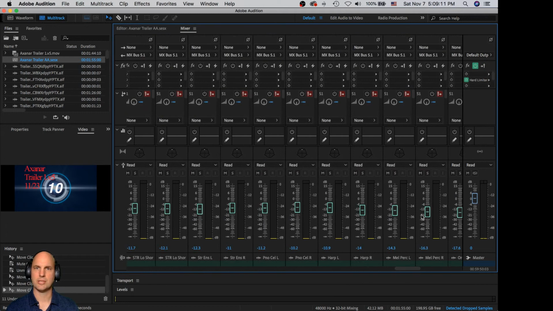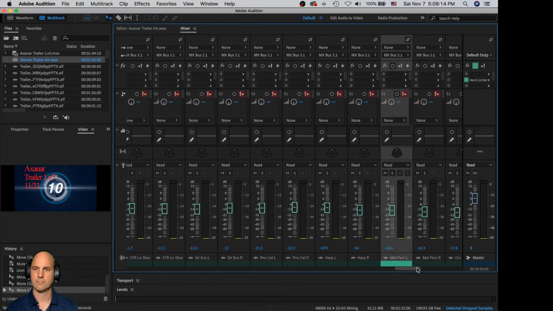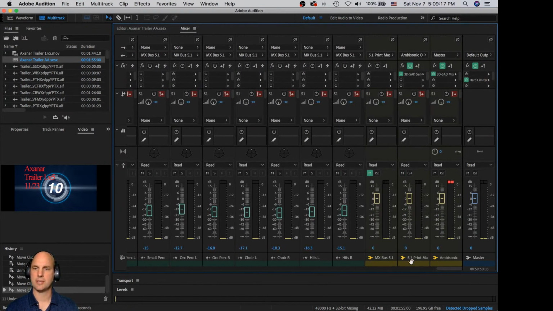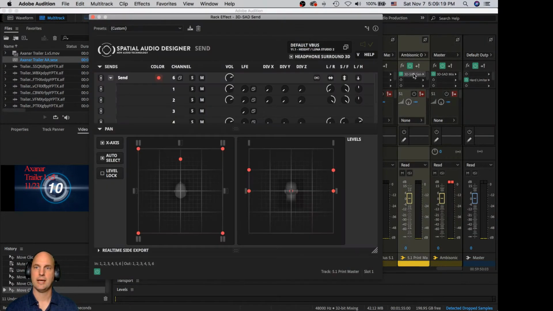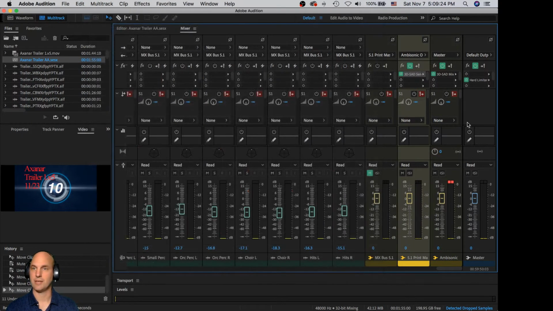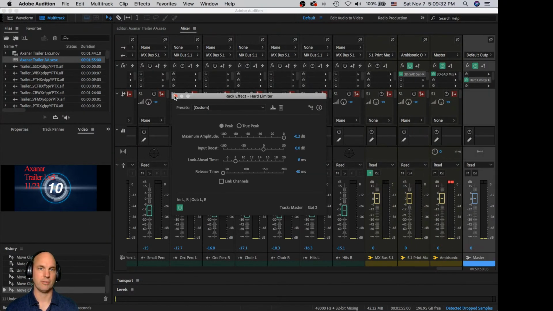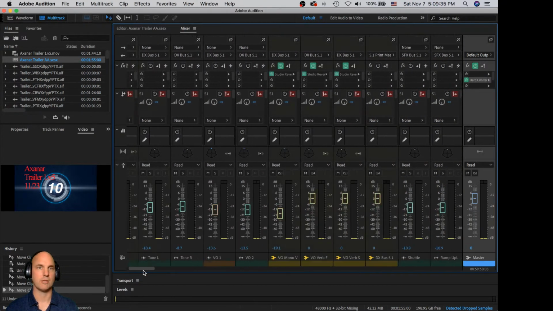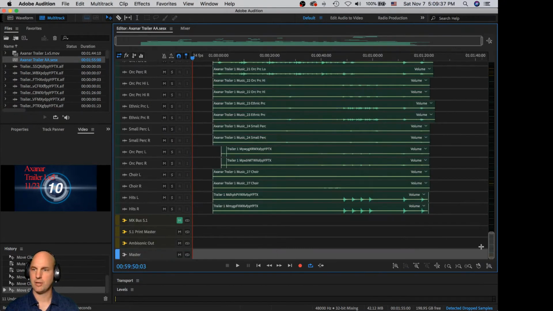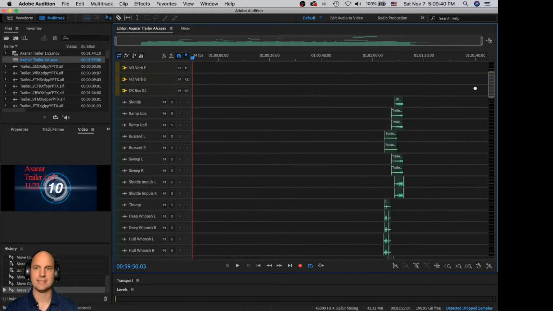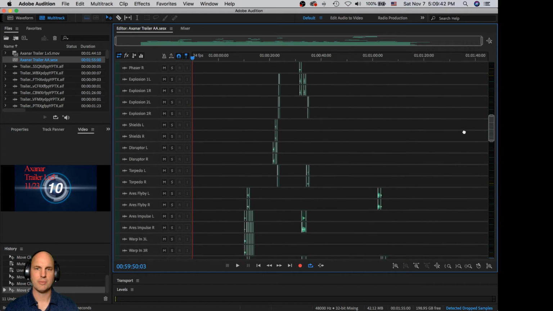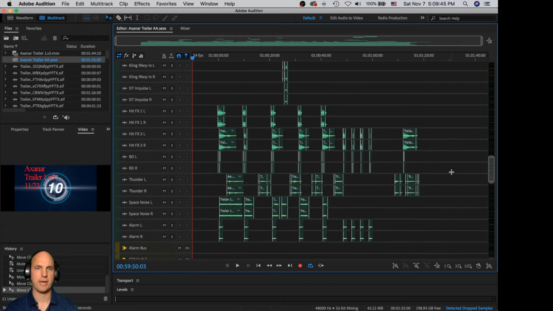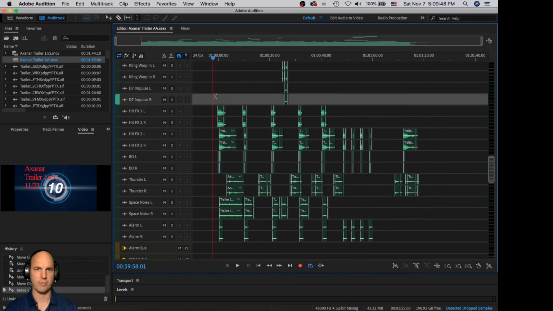And then here's all the music stems all going to the 5.1 bus. And then we get over here, here's the MX bus, and then this is the 5.1 Printmaster bus. And here's us with the 3D Spatial Audio Designer, which we're going to be fooling around with here in a second. And if you've got headphones on, you'll notice. And this is our ambisonic output, which we are listening to now, then being hard limited, so that we don't go over. Great. So how do we deal with this? Now you can already tell we've done some mixing here because the echo is in and all those things. But the thing we want to do is just kind of start with the first bank of sound effects and then kind of go from there.